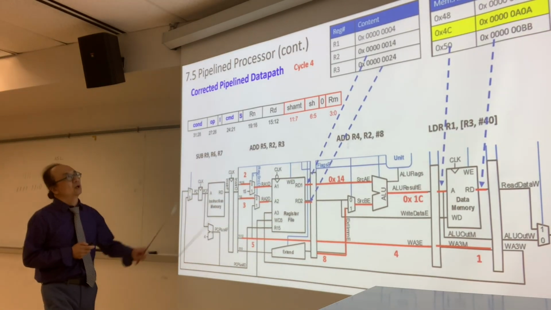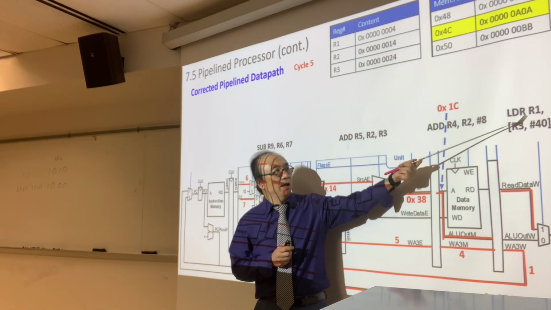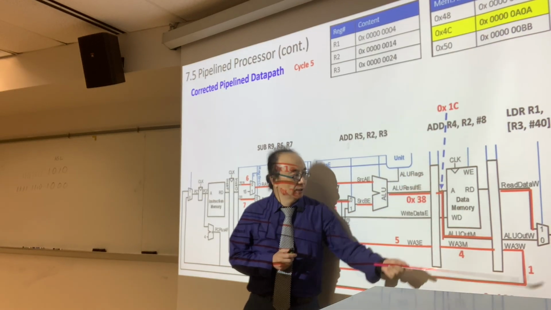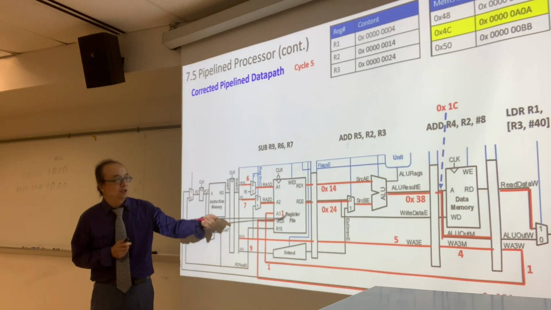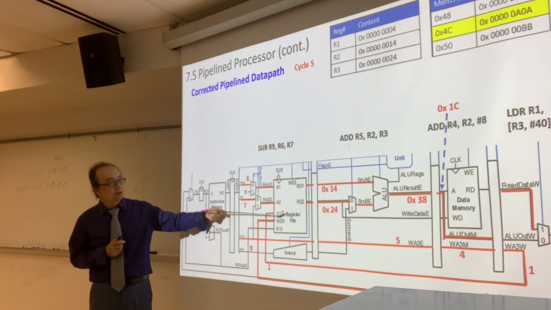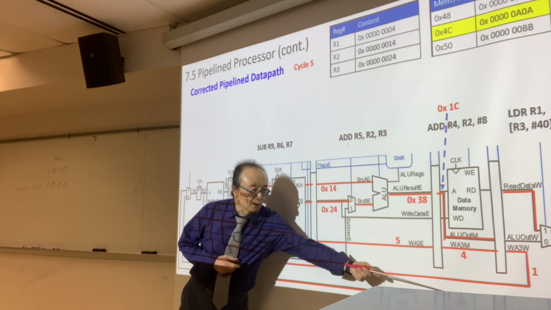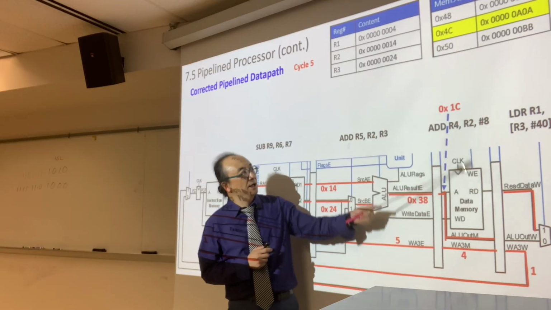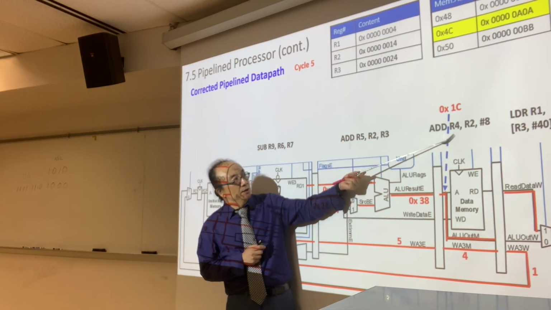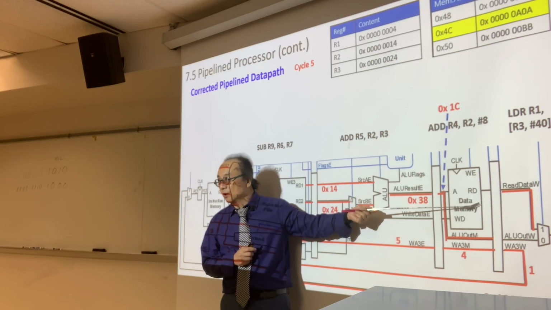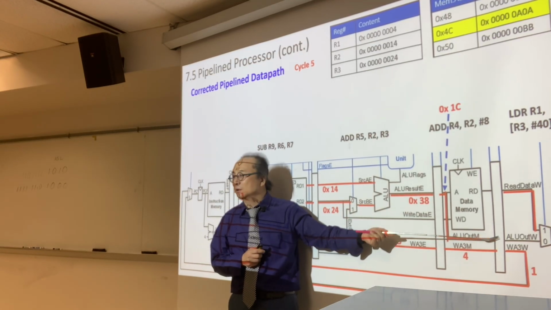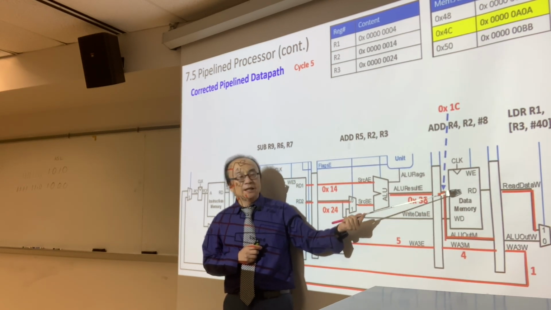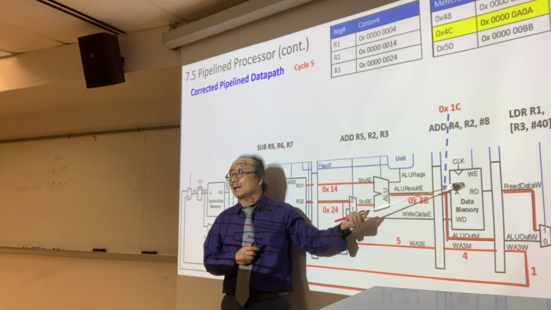In the next diagram, we're going to move to clock cycle 5. We have an LDR in this 5th stage, the write back stage. So R1, okay, that's the R1 we're going to fit in here. This is R1, and the content of this R1 is going to be 0x0A0A. We're going to put it in here. And for this stage, add R4, R2, number 8. We don't have to go through memory, right? So this is the bypassing. All the data processing instructions and the branch instruction are going to bypass. Getting into memory is only the store and the LDR.